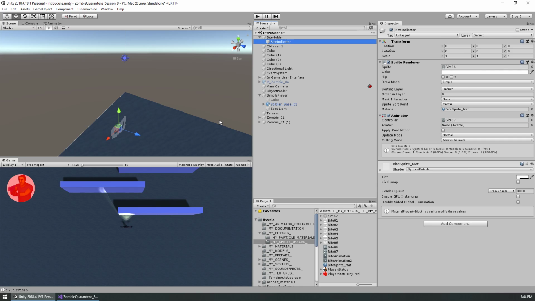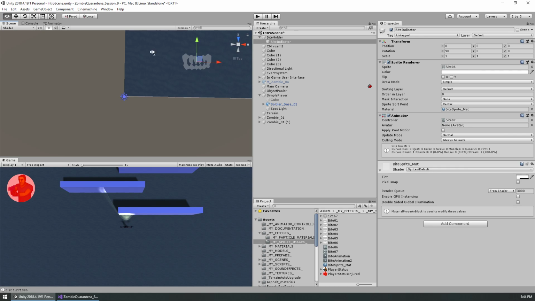Okay, but I don't want it to just contain it and have it be in the same orientation, because then there's no point in creating the holder. What I want to do is rotate this thing 90 degrees on the x-axis, and I believe I also want to turn it around, but we'll come back to that. So now I'm going to switch to my orthographic view. So I'm looking from the top down.